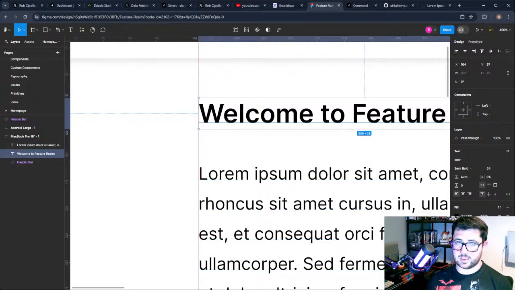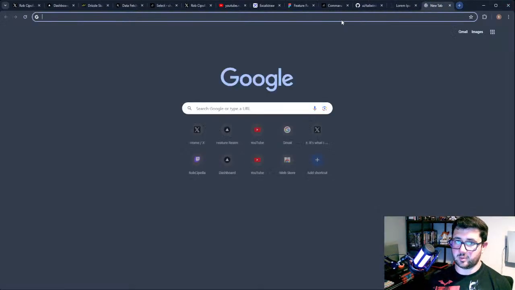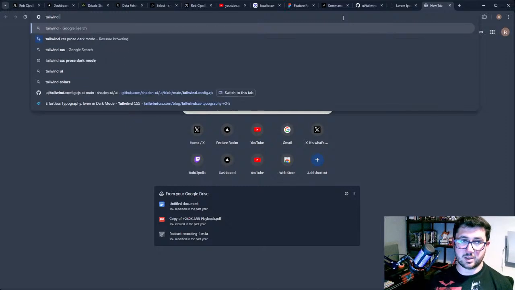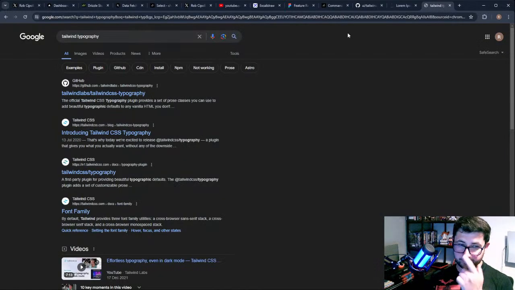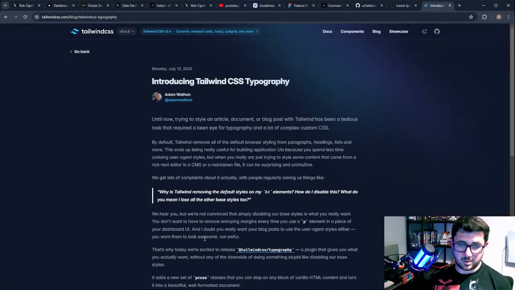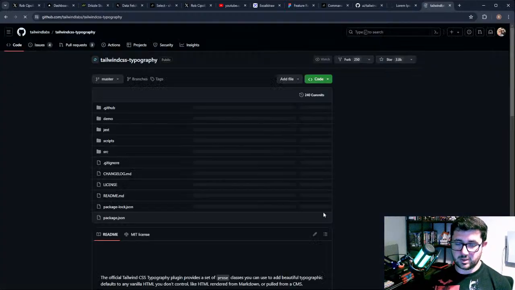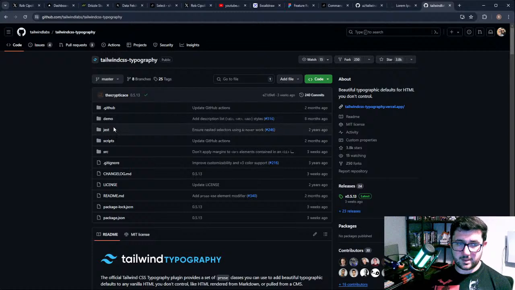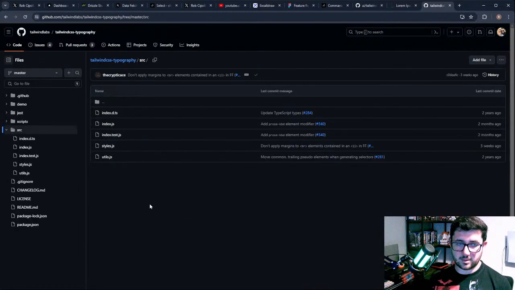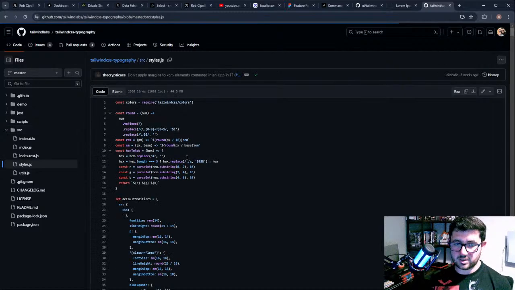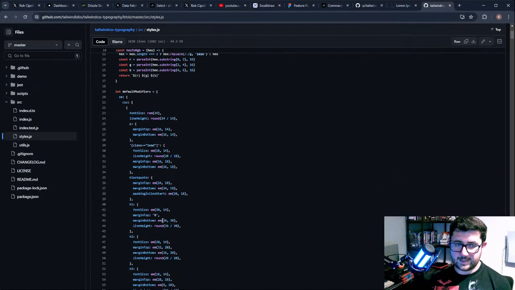Let's have a look at Tailwind typography, so that's what I'm going to be using for the styling of that. Somewhere in here, we want to check out documentation, and somewhere in here, styles.js. Yeah, there it is.